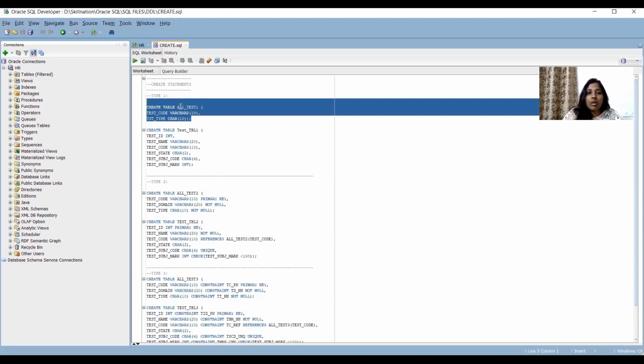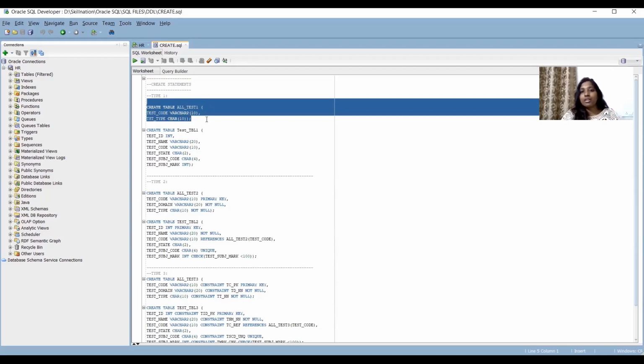So this table all_test1 has only 2 columns, right? Create table, table name, you open the bracket, and within the bracket you define the number of columns you need. Test code and test type are the two different columns which have their respective data types.